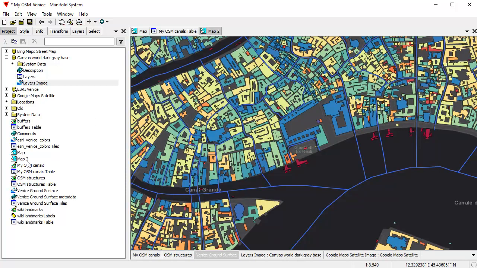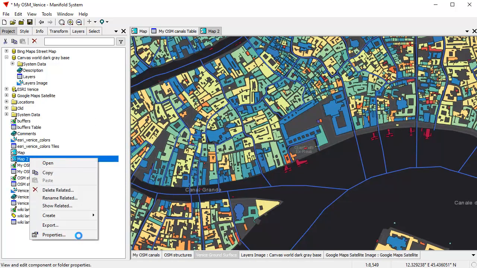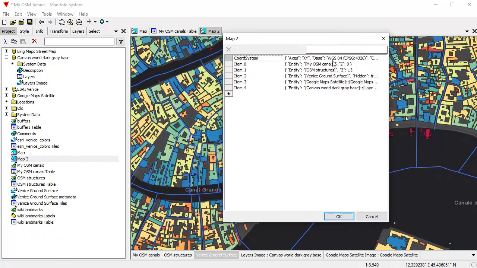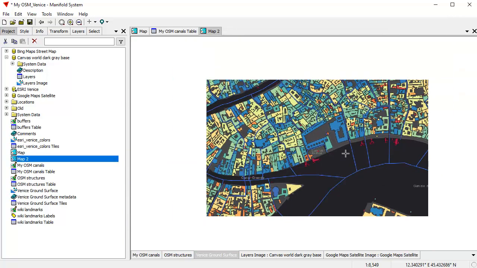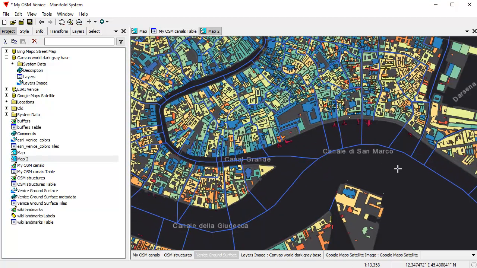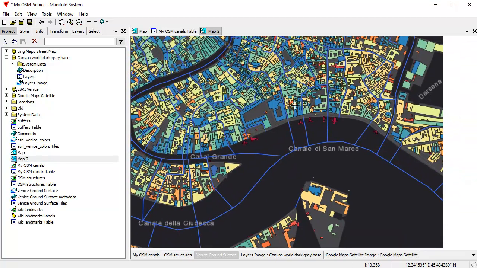Maps actually don't take up any space at all, because all they are is just this tiny few hundred bytes here that say what are the layers in the map, and those are just different layers that are in the map or in data sources that are referenced by the map, and the coordinate system that the map uses, and that's it. That's why I say you can have 1,000 layers if you want in the map, and they're a great way of creating different sorts of thematic visualizations, different sorts of visualizations of the same sort of thing.